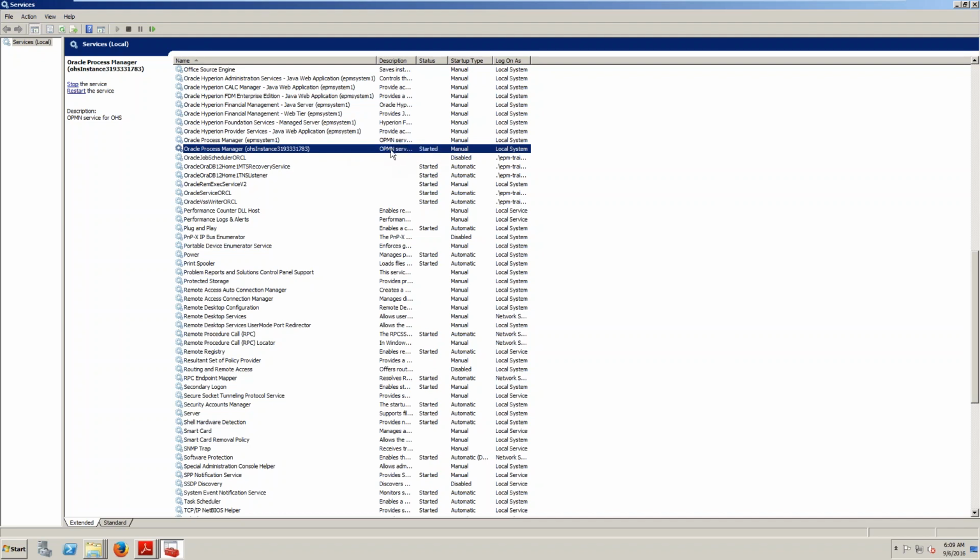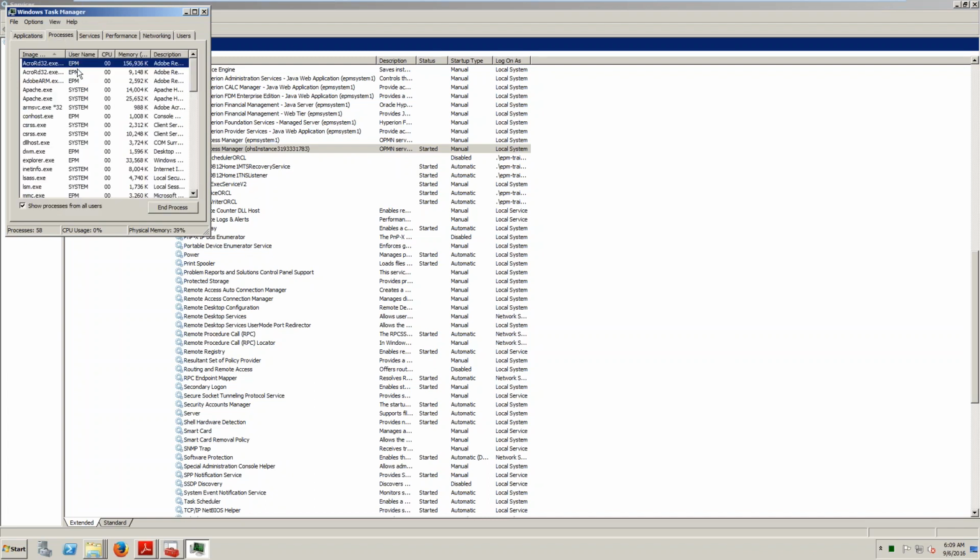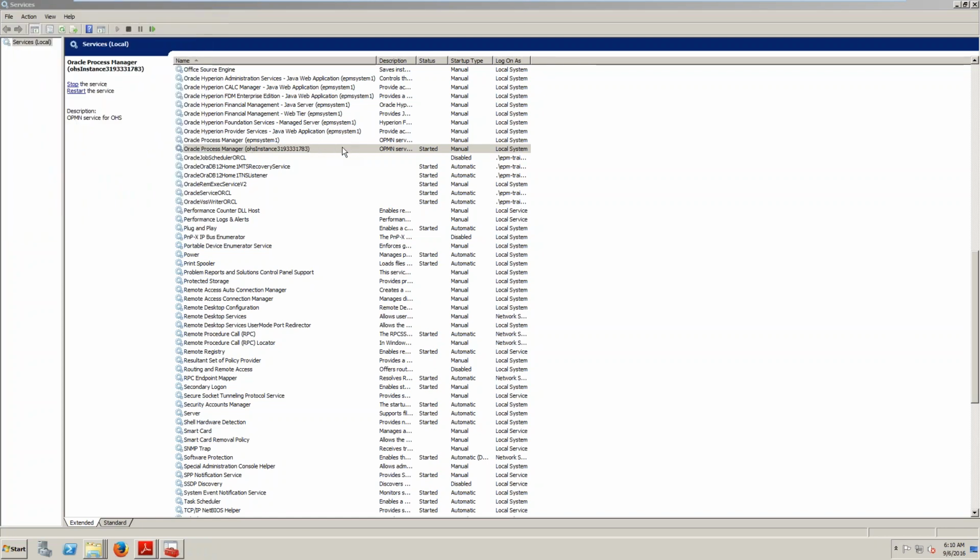Now, say for example, this is the service which is started. I can also go and see in my task manager. Basically it starts nothing but your Apache service. So in the backend, it runs a process called Apache. So I close this, and sometimes it so happens that these services would not start.